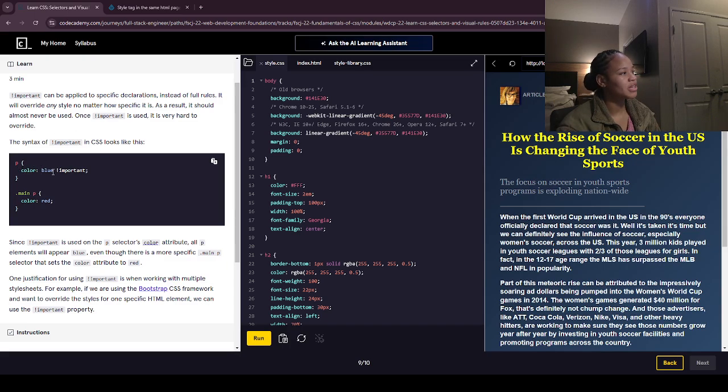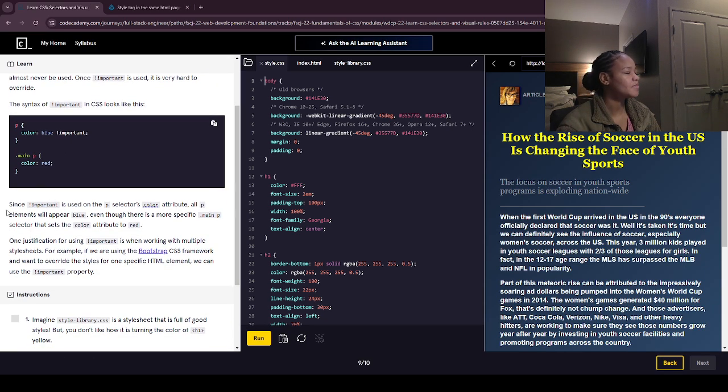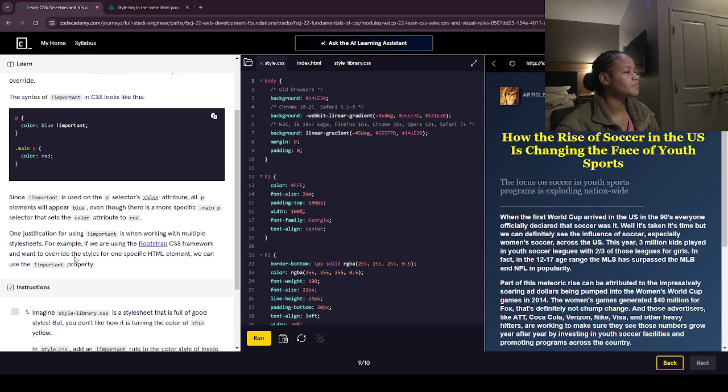Your regular declaration and just exclamation mark important right afterwards. Since important is used on the P selector's color attribute, all P elements will appear blue, even though there's a more specific .main P selector that sets the color attribute to red.